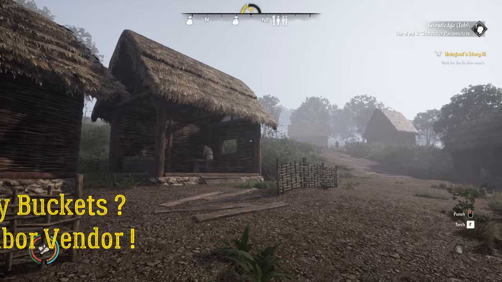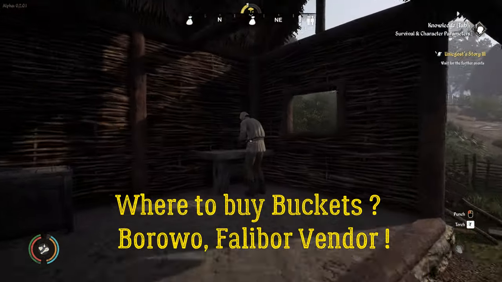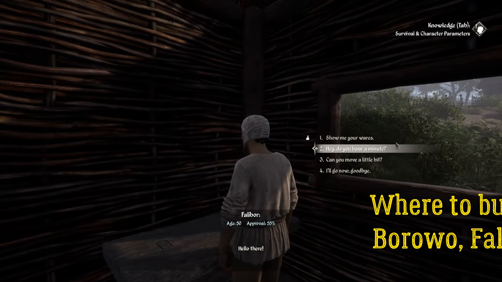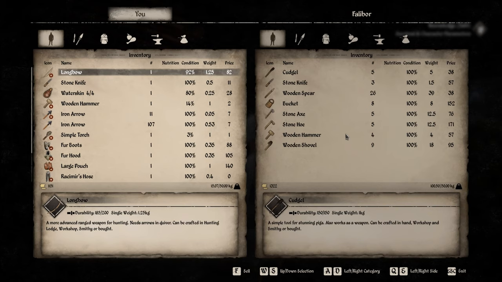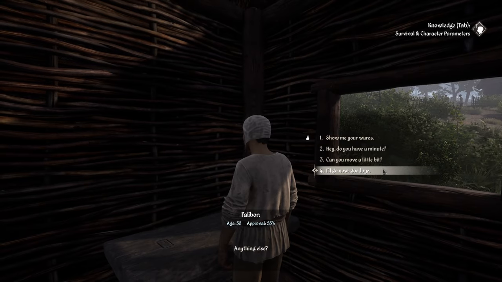Here I am in Bororo, and at Falibo, here, you can purchase a bucket. Here, bucket. So you see he has 8 buckets for sale. That's pretty expensive, but you don't need many. If you have, let's say, 1 or 2 for convenience, then you can start to produce your bread. That's a backup if you cannot produce your own.